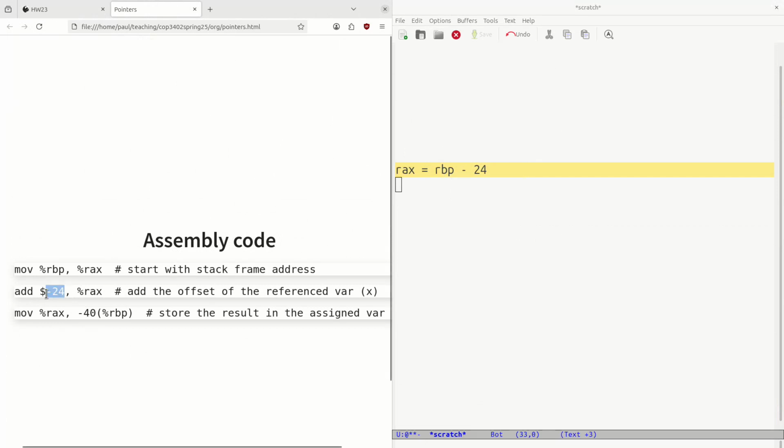Well, you could. The problem is we don't know at runtime what the value is. Because the functions may be called in different orders, we can't necessarily predict that order. The operating system may load stuff into memory in different locations. So the address of the actual stack frame, the address of RBP, may not be something we know at compile time. If we knew that at compile time, sure, we could just take that address. If we did static allocation of everything, where we predefined the locations of everything, yes, we could. That's how we could do the pointer.